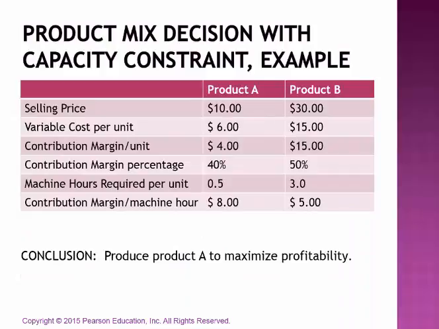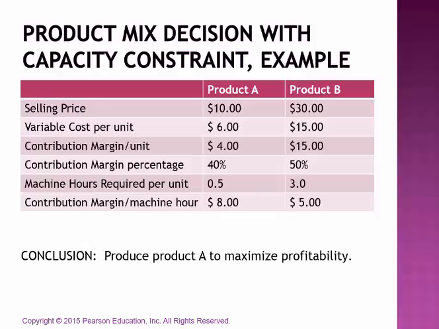All right, so here's a data set. What would typically be done, if we didn't have a constraint, is that we would just look at the contribution margin per unit, right? 15 is much higher than 4. So you would think we would want to select product B. But in all reality, this particular company has a constraint, and that constraint is the number of machine hours they have available in a given time. All right, so our machine hours is the constraint. We only have so many machine hours available for use.